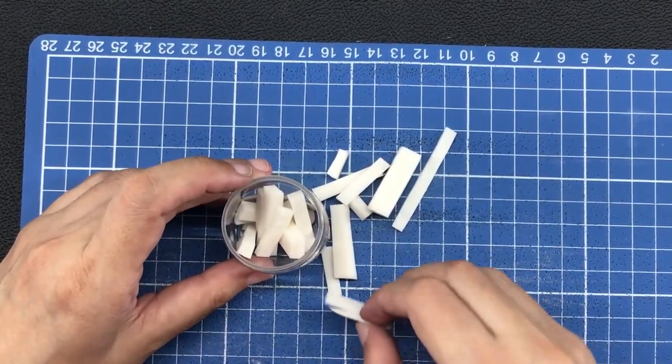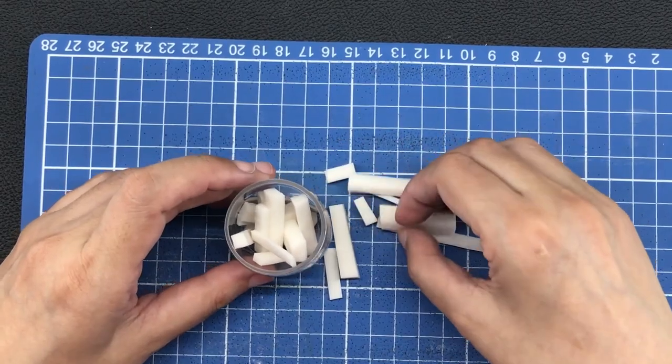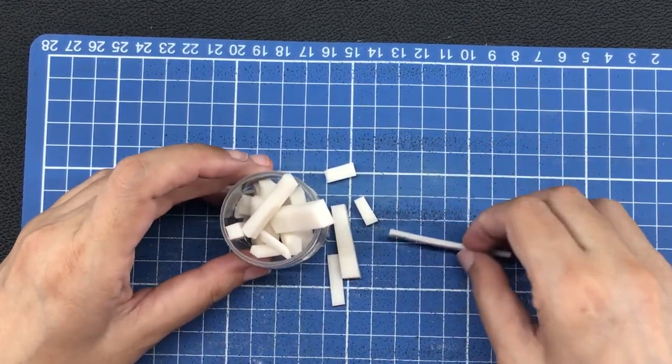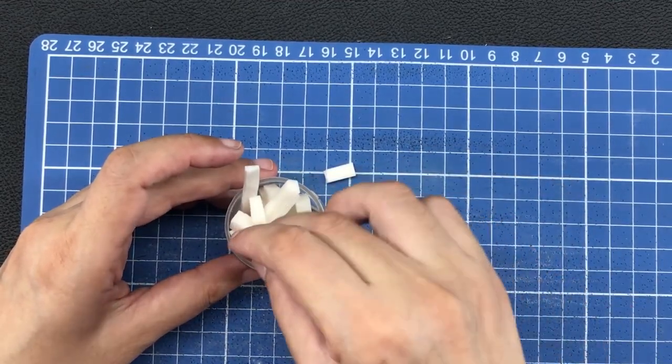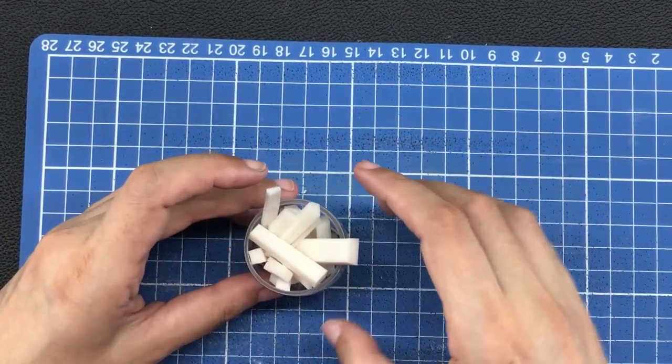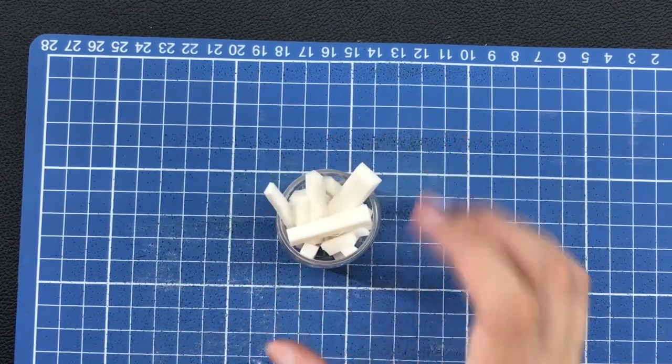For the much more precise erasing of tiny handwriting, this can be a solution for you if you're looking for a super clean eraser and the Tombow does not erase cleanly for you.